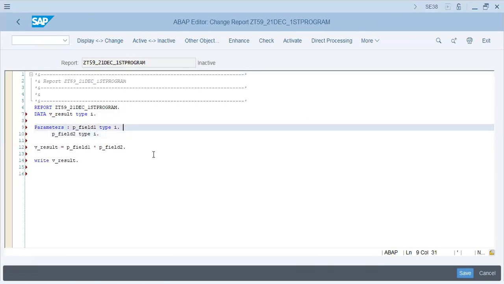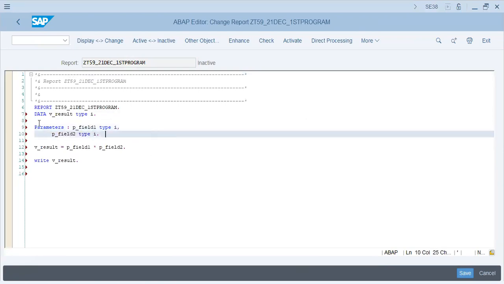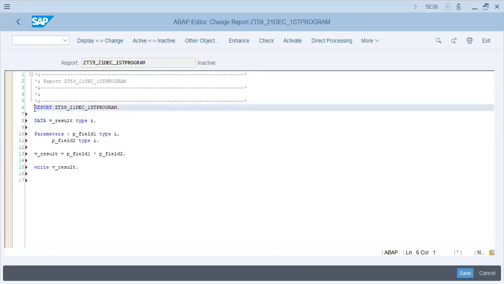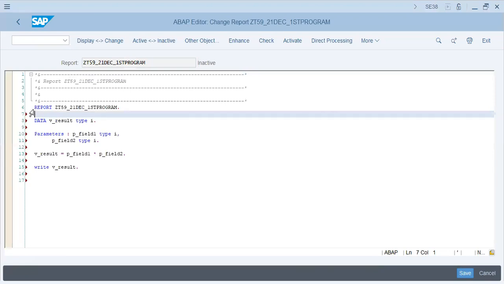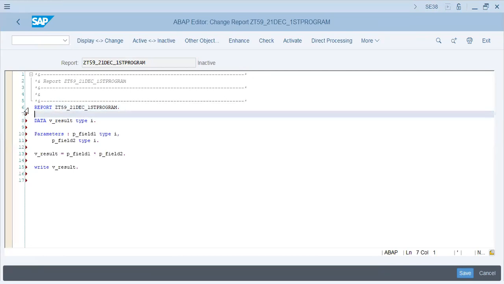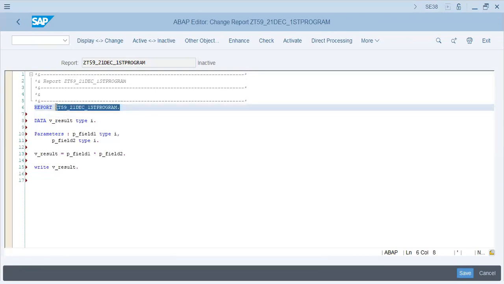Okay. Over here, we have a certain program. Every structure or program that is written in SAP is very straightforward. The first word that we see in blue is the keyword in SAP. And every program is basically kind of a report. So if you're writing a logic, any structure or even a report, it starts with the keyword REPORT. And every statement of an ABAP program has to end with a full stop.